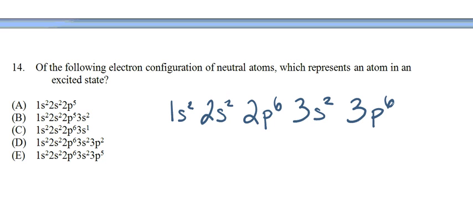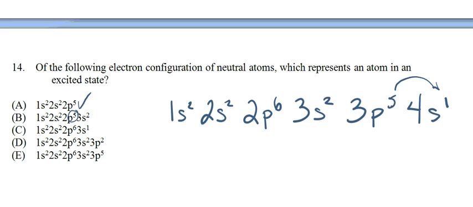If one of these electrons gets excited, say maybe one of the electrons from the 3p, we can get one of these electrons to go from the p into the s. That's an excited state. So we could move one ahead, but it's not going to stay there very long. So don't get excited about it being there, but do realize that that is an excited state for a moment.